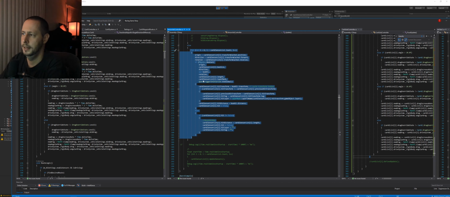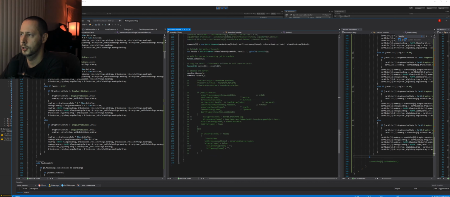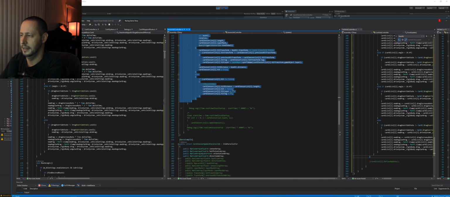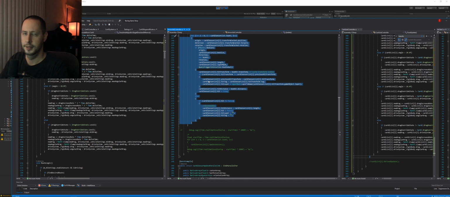So the next step would be to take this and toss it into a job, which I just need to figure out how to do the physics. And I know there's some limitations with physics. I had something set up and I thought it was going to work, but then I realized that you couldn't do the box cast off of the main thread. And then I started redoing a bunch of stuff, and anyway, I need to figure out some more stuff with the sensor job controller.